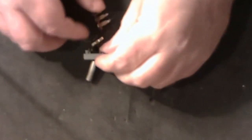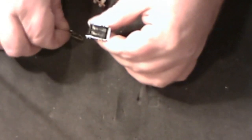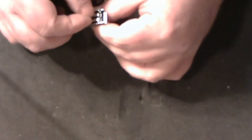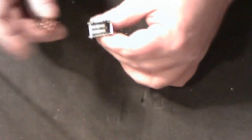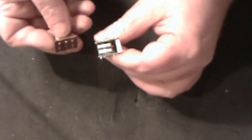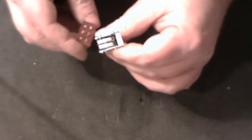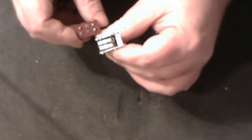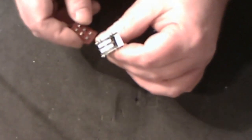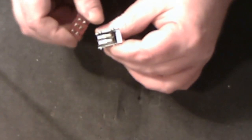Right, I've actually desoldered the power switch here and if I have a look, it is really, really simple. They go on there and they act like little springs, and that goes on top of there, and it actually just bridges across onto there. There are actually no problems with any of these switches on this board, but if you do have a sticky switch, give it a good cleaning with some rubbing alcohol. There's a little bit of blackness on there, but it's not affecting the switch at all. I'll give it a clean while I've got it to pieces anyway.